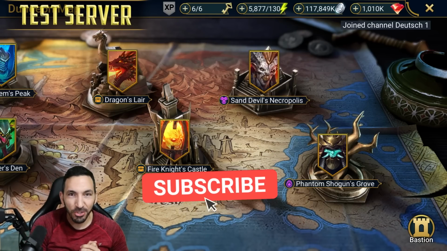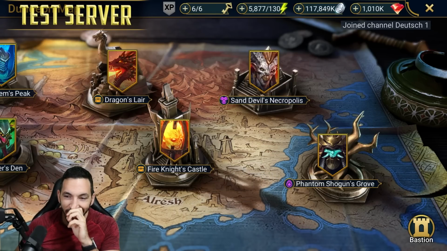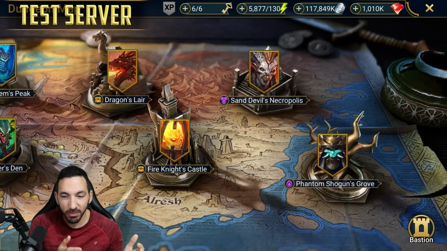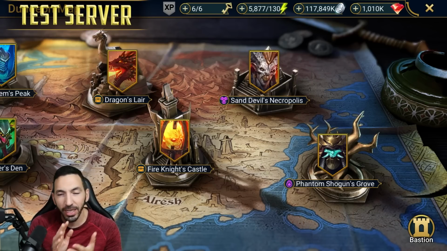We have the Phantom Shogun's cave, grow, whatever it's called. I'm on the test server today. Early morning before heading to the gym, I thought to record a video just before the embargo is out to showcase my team for farming this specific dungeon, right? It's the new one. It's a difficult one. Not many people are actually going to do it.